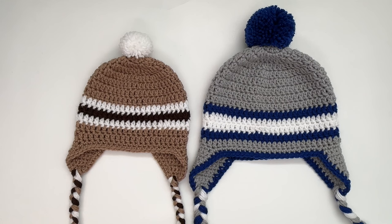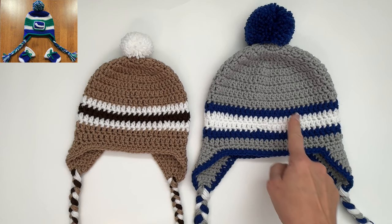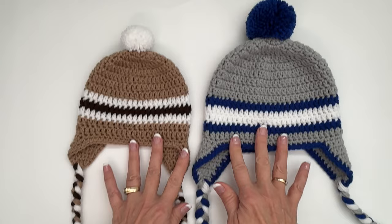You could put 3 stripes in there, 4 stripes, or fatter stripes for your favorite team logo, just like I have in that picture above. Just use your imagination. These two sizes are very adjustable.